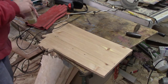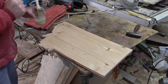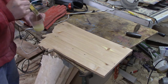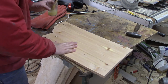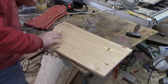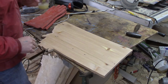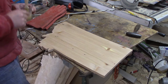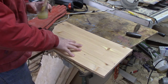So our second experiment here, again with the lemon juice and salt. I've got a little more salt in this one than I had when I was doing the box elder burl wood. This is, I think I said pine, but it looks like fir to me. Old fir. This is, let's see, floor joists out of a house that got torn down. So it's got that old tight grain fir. It's pretty stuff. So I've got this one, and then I've got some straight yellow pine. Maybe we'll try them both.